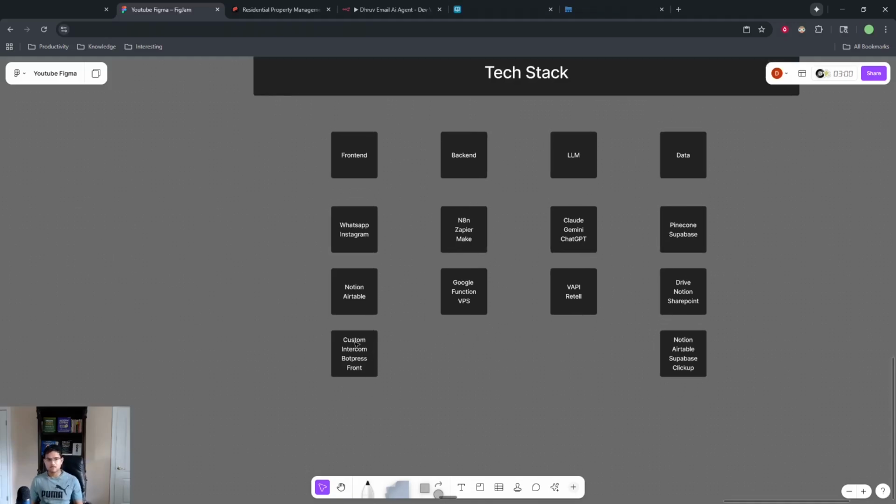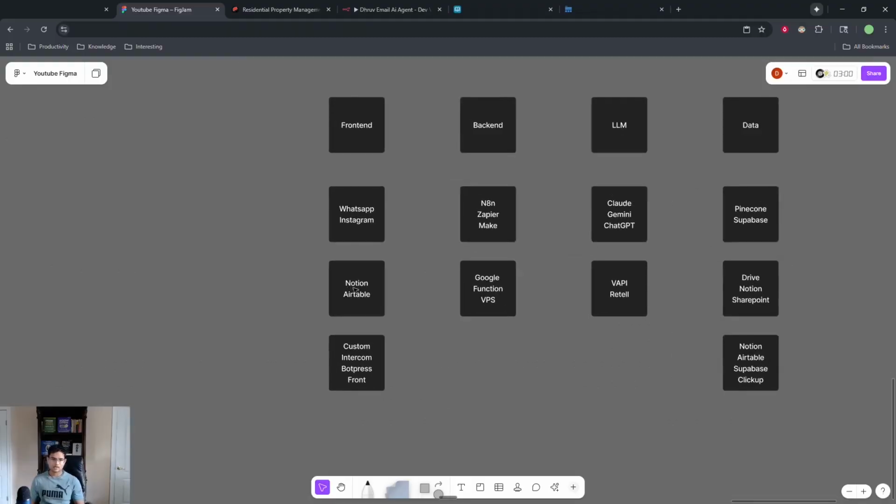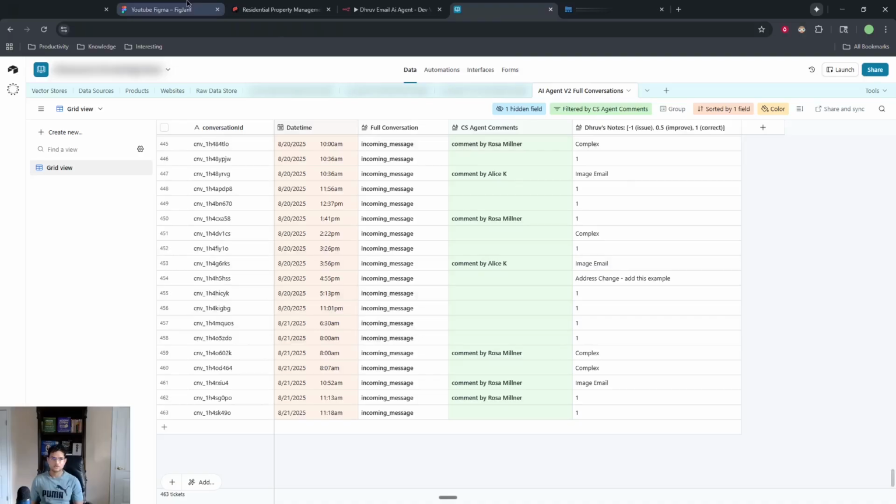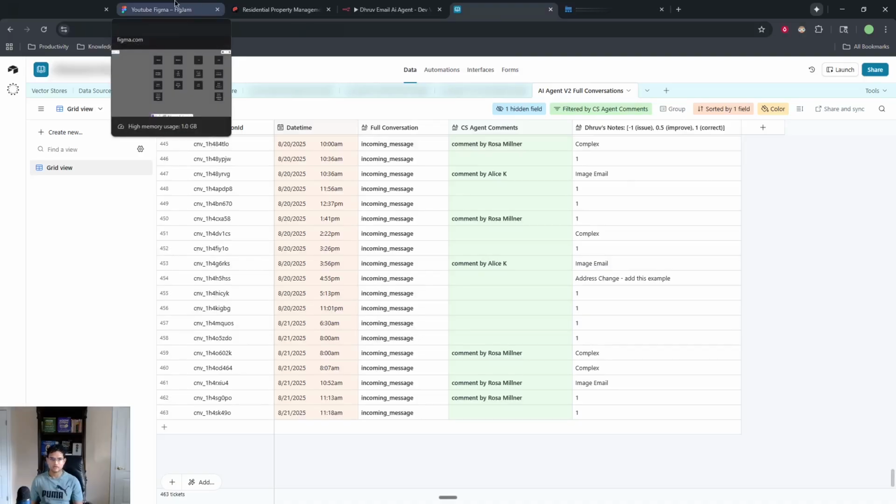We have the orchestration happening in Notion or Airtable. In this example, orchestration means that this is where we're going to be leaving feedback like this and also doing the monitoring of these things from here.